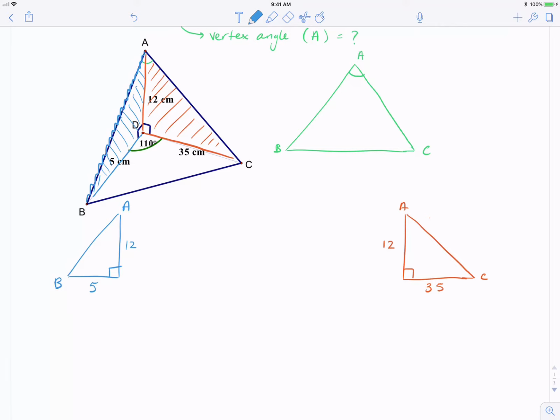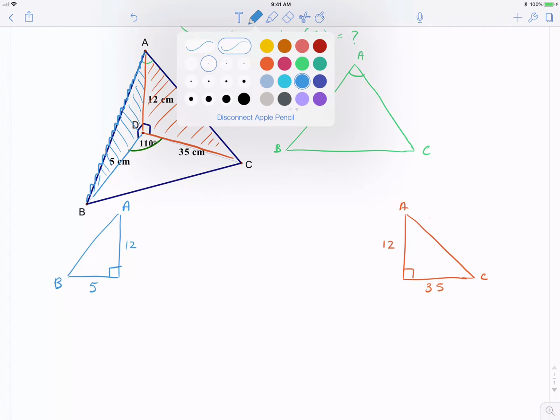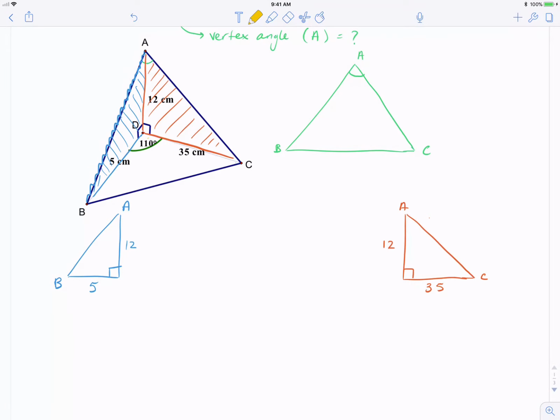The last bit of information I have is the bottom side of the triangle. The bottom side is my length BC. So I'm going to maybe highlight that bottom here in yellow. Okay. And this would be that yellow component here. So the bottom triangle is A, the base of A. Usually how we denote base is with A prime. So I'll write base of A. This is B and that is C. Notice this is the shared side length of the front face of that triangle. I label all the information I have, 35, 5, and I have 110.